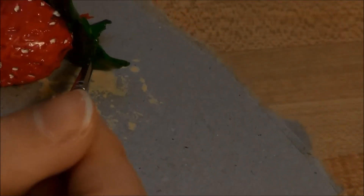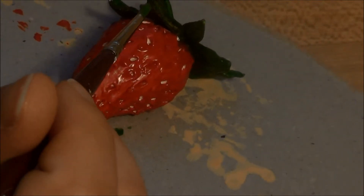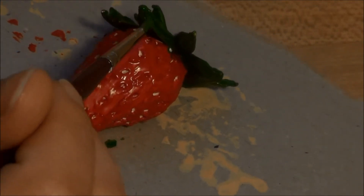For the leaves I decided to use green and yellow mixed together. I made sure to go over all the leaves a second time with plenty of paint so they look solid in color. I made sure to get underneath and on the edges of the leaves, and also added green under the leaves.